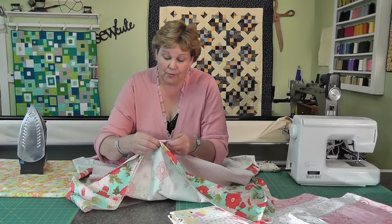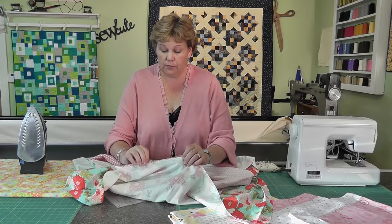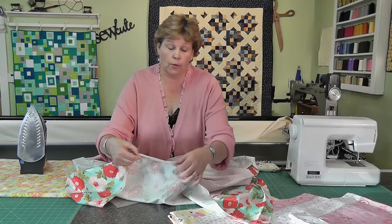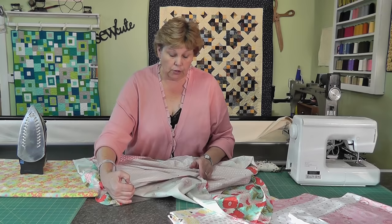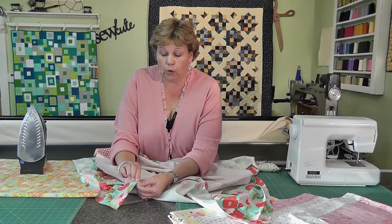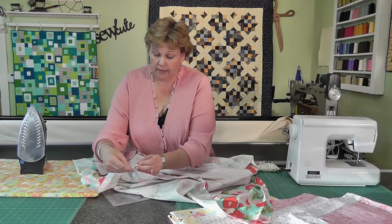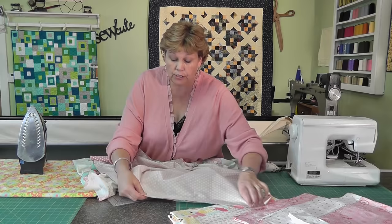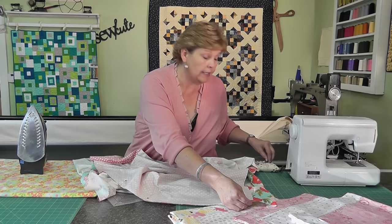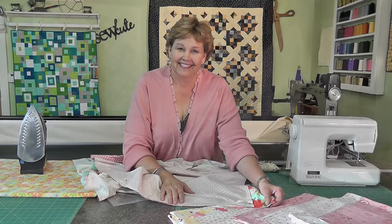I know this looks a little crazy, but I've done crazy things before and it always works out. Now what we're going to do first is put a pin right here and mark this so that we don't sew on it, because we need to leave an opening so we can flip the blanket right side out when we're done. This isn't going to reach clear to the end, so we're going to sew from the center pin down at a quarter of an inch down to the end, and leave a quarter of an inch opening right here on the end. We're going to do that on all four sides. I like to put a little pin in there so I know where to stop. So you're going to sew right here from the middle all the way down and stop a quarter of an inch from the end. It's really important that you don't sew right over that. Let's head over to the sewing machine and sew some of these seams.